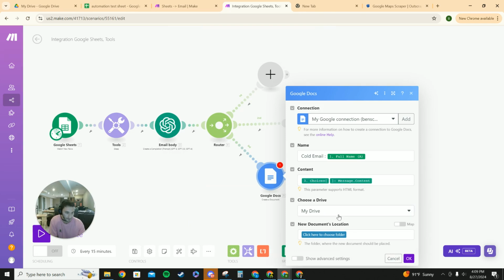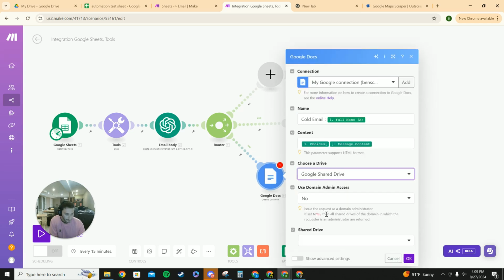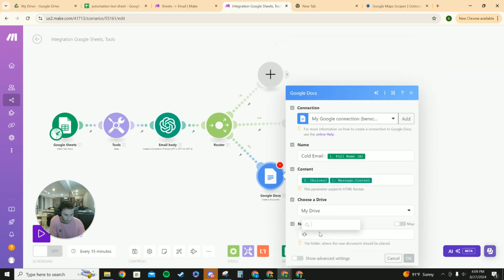And then if you want to do My Drive, or I think I have it shared with me actually, you'll just choose the folder or the document if there is one, but maybe it's not shared with me. Shared drive, My Drive, click here. Oh, email documents. There we go. So now instead of just creating a document in my drive, it's going to put it in this folder. And if you had a document you wanted to add it to in the folder, or somewhere else like another path in the folder, you would just add there. But there you go.